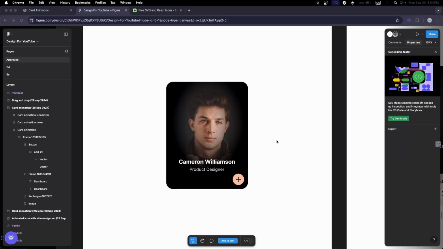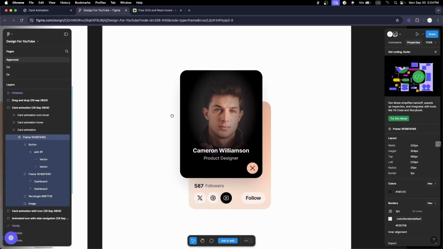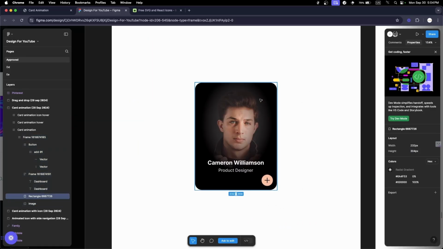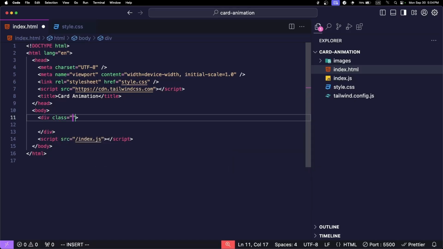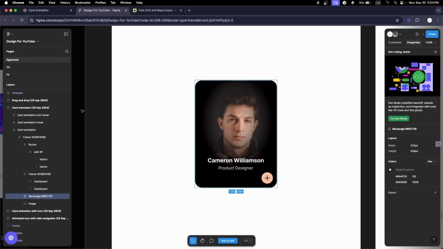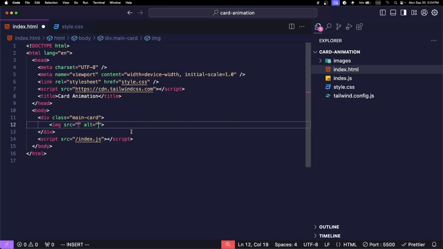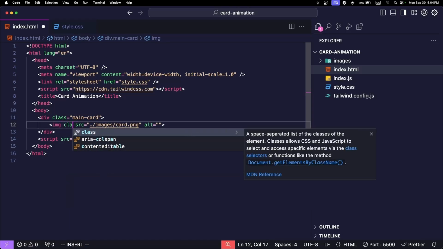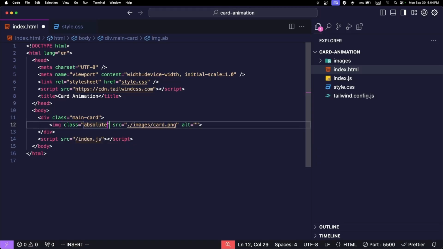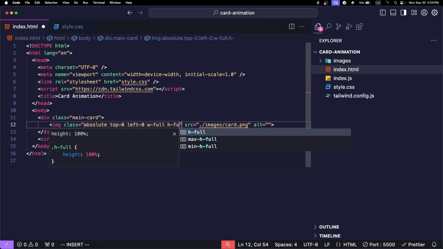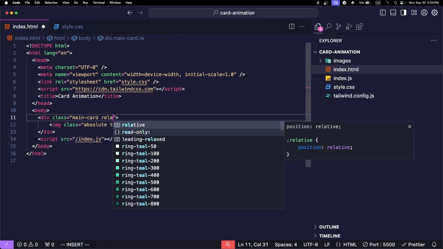We are mainly going to follow this Figma design. And we'll start with the first card. And let's do the HTML first. Let's give it a class of main card, and we'll need to add an image, and also we have a radial effect. So we have two background properties basically. So we'll add the image as absolute, and we'll add the radial effect as background color. Let's add some class. Let's make it absolute. It's top 0, left 0, width full, and height full as well. Let's give it a class of relative.